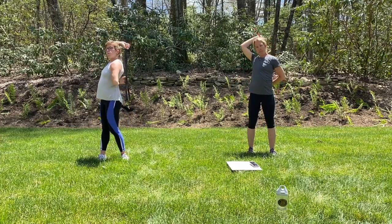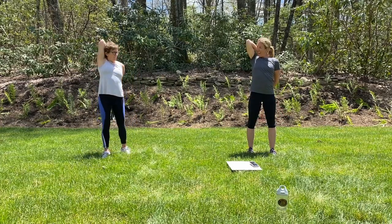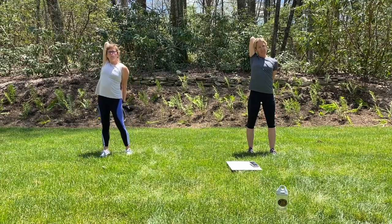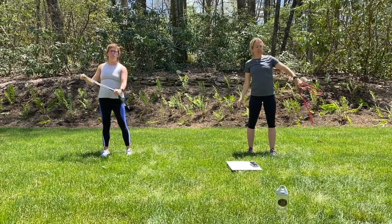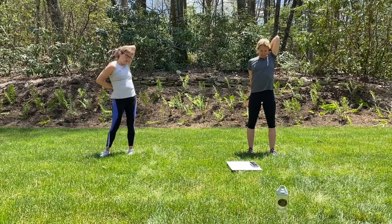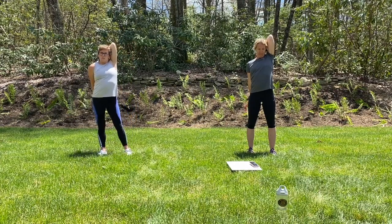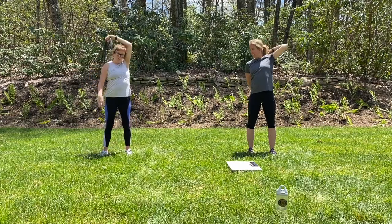Go ahead and take that band in one hand with some hanging down on one end. We're just going to bring it back behind us. The other hand is going to walk up the back and grab that band — pull gently. Keep that elbow nice and high, chin off your chest if you're able. Good. We'll switch to that other side. So holding that band, thumb down, bring it back behind you and grab with that other hand. Pull it down. Good work.